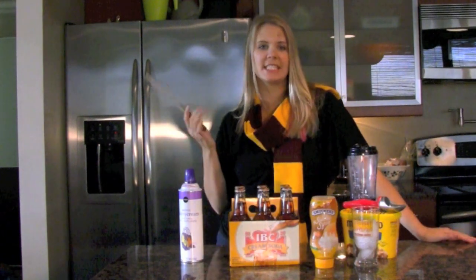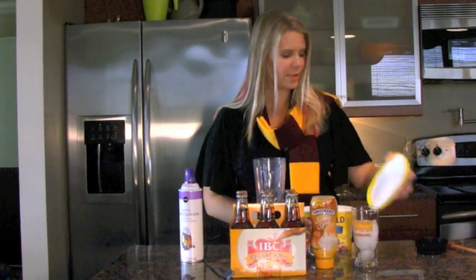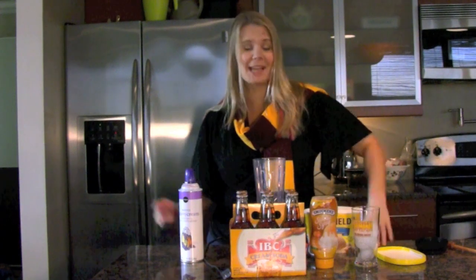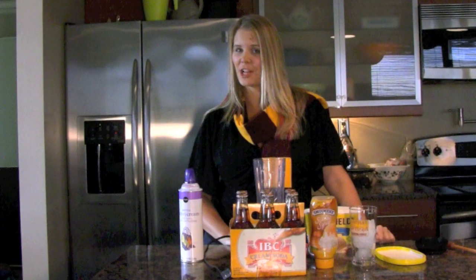It's very hard to magically summon a blender, so. Anyway. Now, I don't really use measurements when I cook anything, and you may be thinking that's because I'm such a great cook, but the truth is it's because I have no idea what I'm doing. I just add everything together and hope for the best. So, let's start adding, shall we?